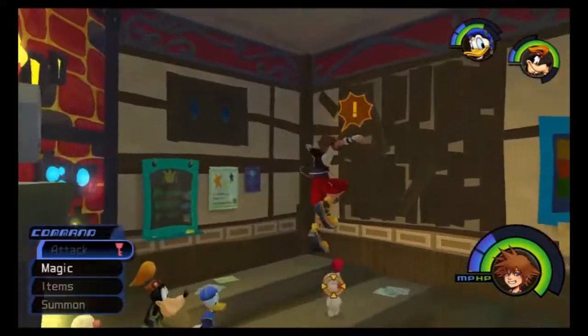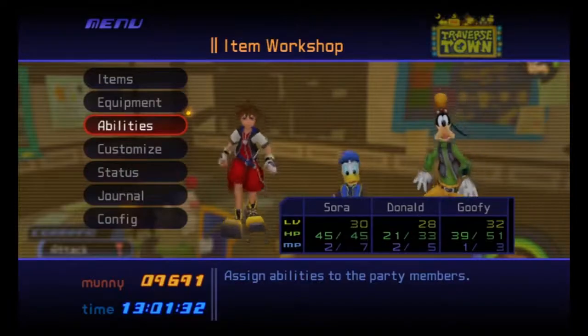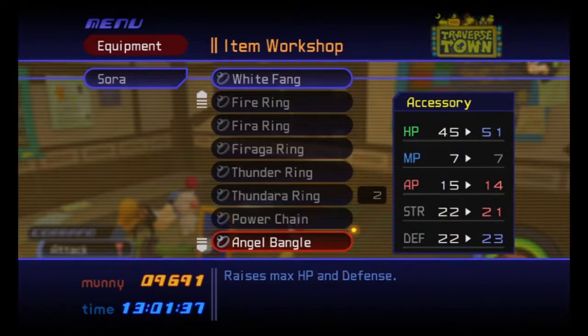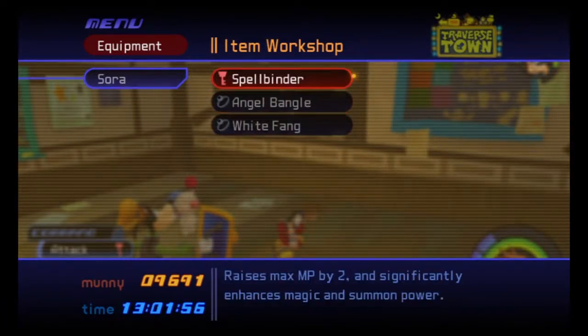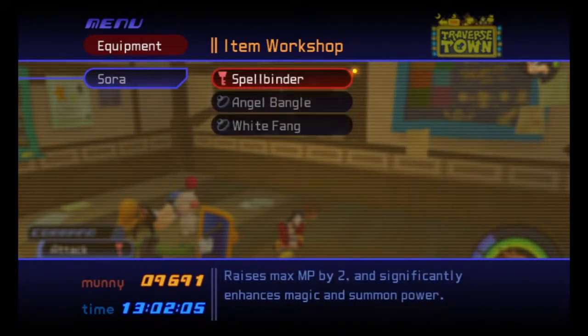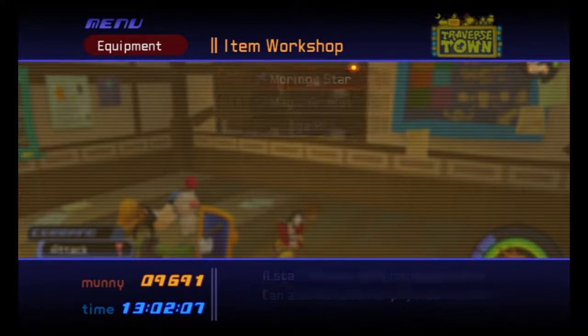Nope. Alright, let's see what those new items we got do. Well, we have a Mega Ether, but the main thing we made was the Angel Bangle. Let's see. Angel Bangle. Raises magic, HP and defense. Oh, wow, yeah, HP. But that would lower... The thing is... Actually, let's think about this. I think we can lose an MP point for this. Sure. If we're gonna keep Spellbinder on, unless you want to switch to Wishing Star or something. Yeah, that's way too much magic loss. I'm not using Wishing Star.